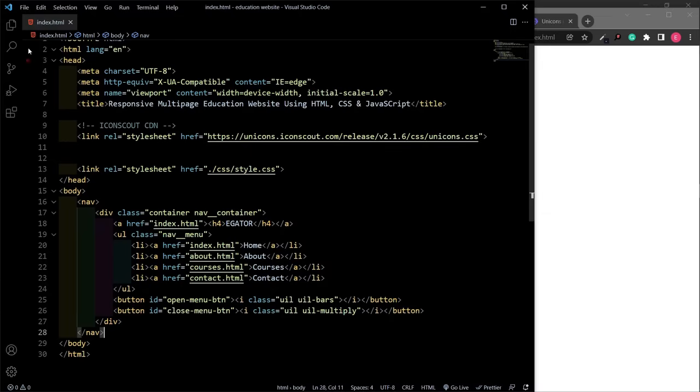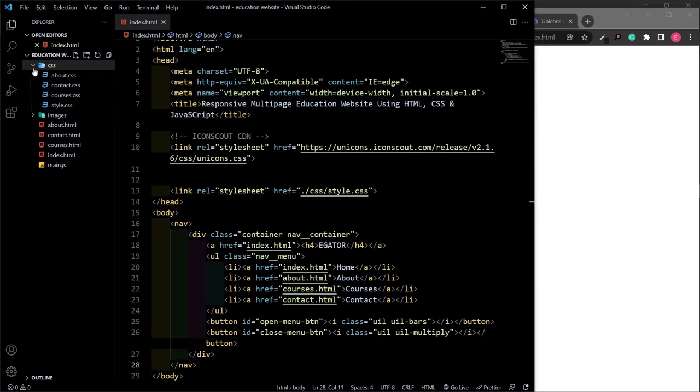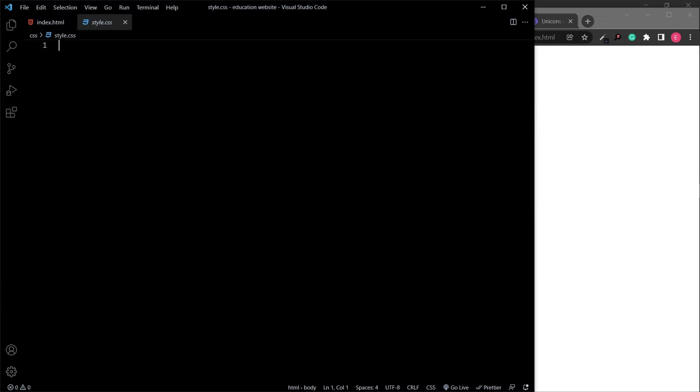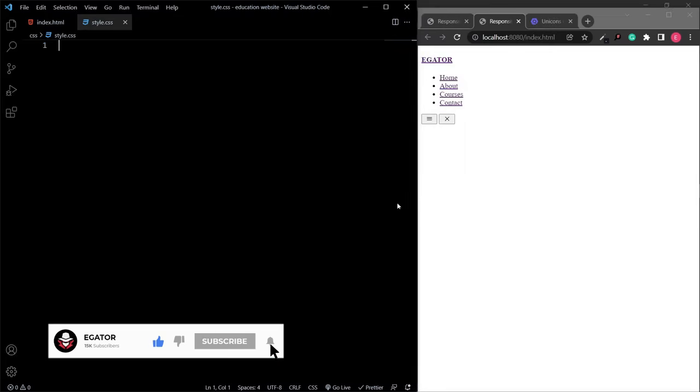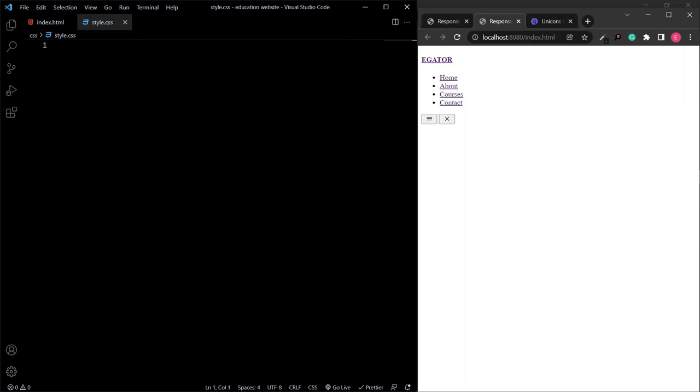Okay, so now let's head to our style sheet. Let's head to our CSS and give our website some styling. Now every browser comes with some default styles, or gives some elements some default styles, which we don't want. Okay, so we don't want the default margins that we have on the page. We don't want these underlines with the links or the anchor tags. We don't want these bullets for the LIs, okay, or our list items. So here we are going to override those styles. We are going to set everything to be zero or none.